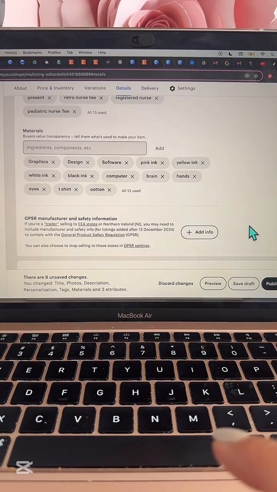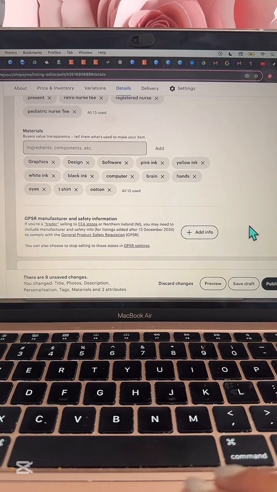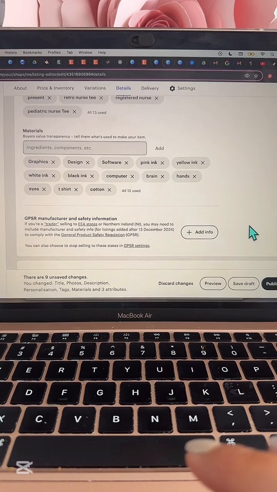So in your settings, we already set that all up. I am not selling print on demand to there, so I don't have to worry about any of that info. Now, if you're selling physical products, which I don't cover in these lessons, things you make, you have to include what the materials are, all the safety, the manufacturing. You have to put in those rules.